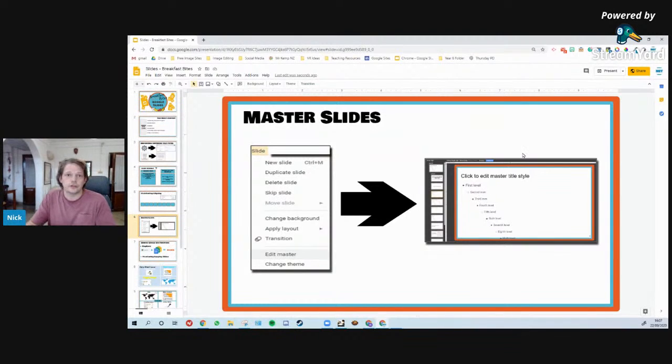And this is one of the other things that you can do to save yourself a lot of time, especially if you're trying to create some consistent slides. I think in our current format of continuous learning, this is more valuable now than ever, really, because you're going to be setting slides for all of your lessons for quite a while.